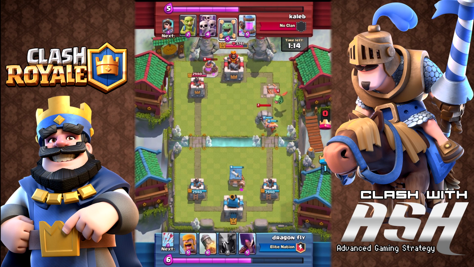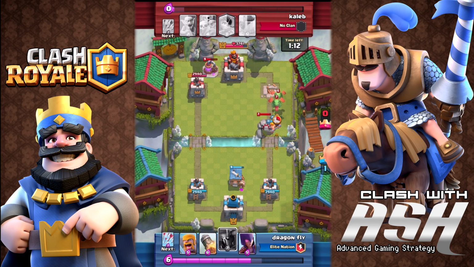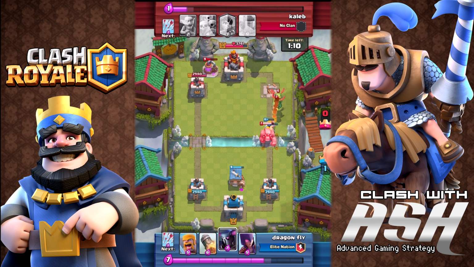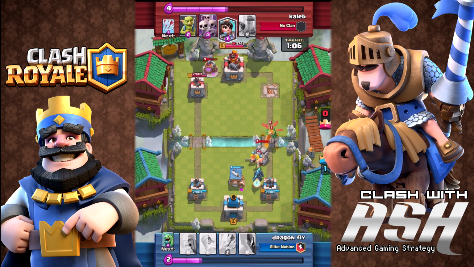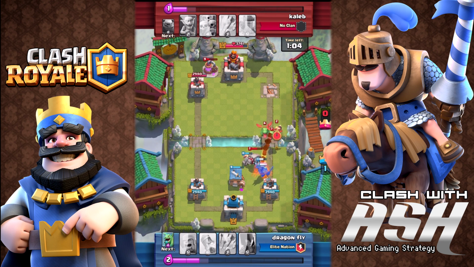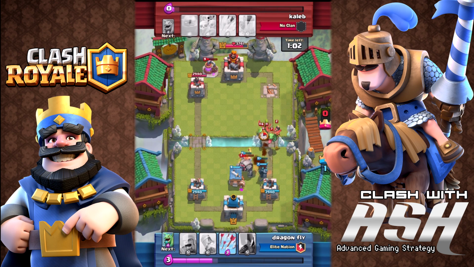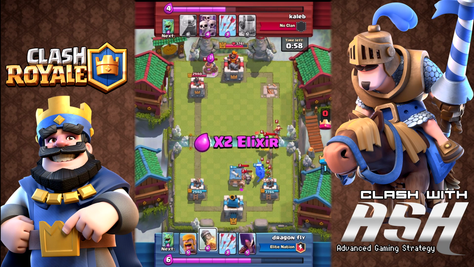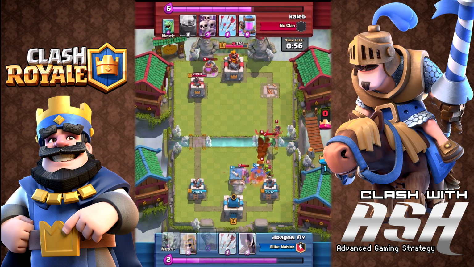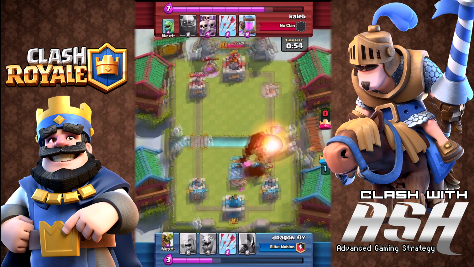So again here, this is a golem, same combination. A golem and a baby dragon coming at him. Let's see how he plays it this time. Again, he places the P.E.K.K.A. a little bit behind. The P.E.K.K.A. is going to target the golem. He wants to make sure that P.E.K.K.A. locks onto that golem. There's going to be a lot of troops placed on the half court line by the opponent there, by Caleb. But he uses a rocket.